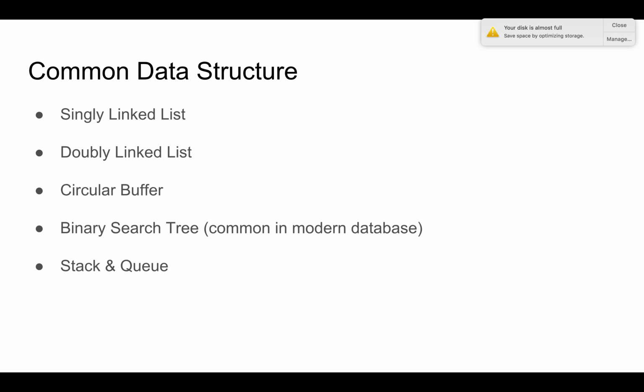But since you guys have some programming experience, I highly recommend you read through these 4 common data types: singly linked list, doubly linked list, circular buffer, and binary search tree. These are questions that you must have covered before. They also will sometimes ask about stack and queue. These two are also very common data structures to describe, okay, is your list a stack or is your list a queue?